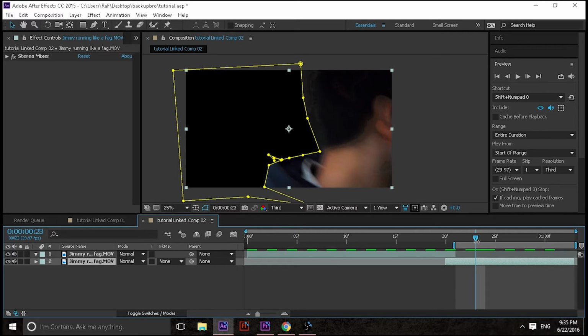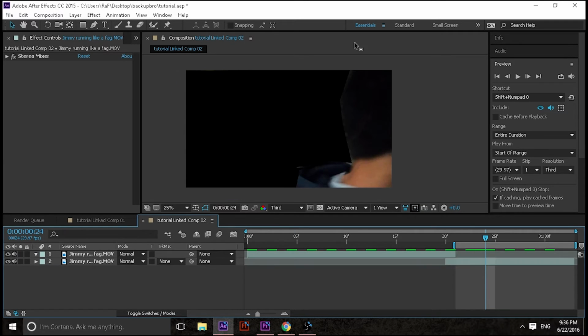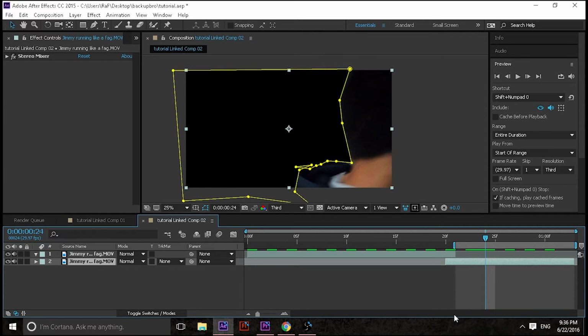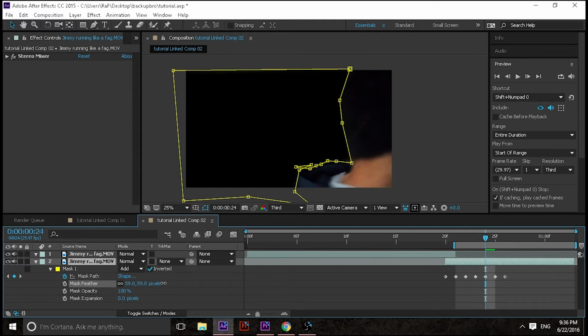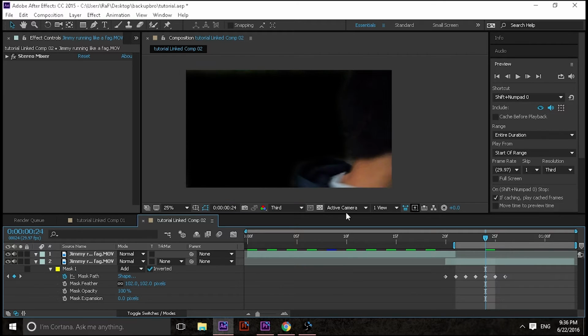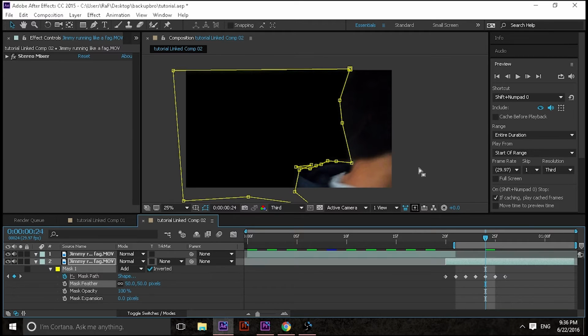So you have this now, and that's quite cool, but it's not really perfect yet. Next thing we really want to do is get those sharp lines out of the way. So we click on the first clip with the mask, press M, scroll down on the mask, and then we see mask feather. You want to bump this up fairly high, because that's the edges of the line, and you want to make it smooth, kind of blurry.